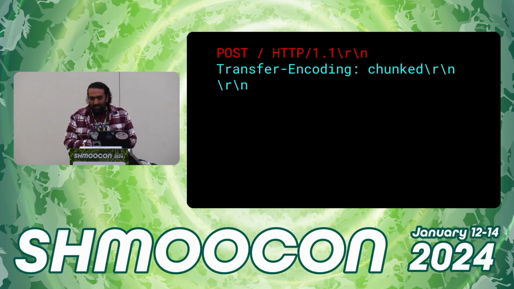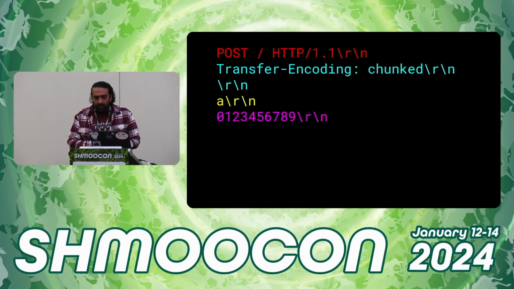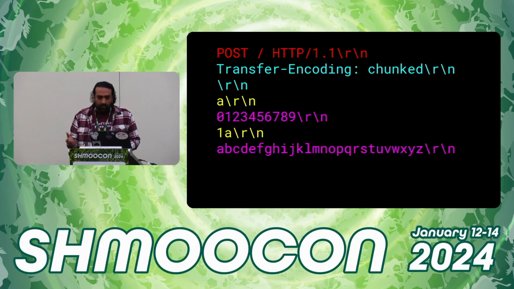So yeah, I mentioned that there's another special header for you to handle the message body, and that's called transfer encoding chunked, which is essentially used when streaming, when you don't know how large the body is going to be and you cannot specify the content length, and you want to send the response in chunks. So you specify this, and the first line over here is the chunk length, which says A, interpreted in hex, and that's why you have 10 bytes, followed by the CRLF character. Then you can also have a 1A over here, which is 26 bytes, and that's why you have the body A through Z.